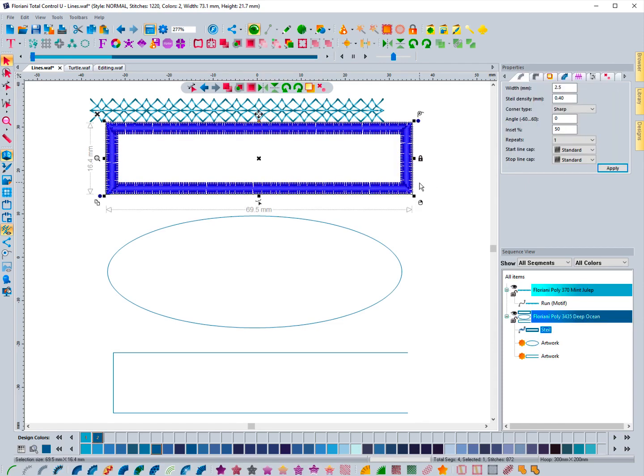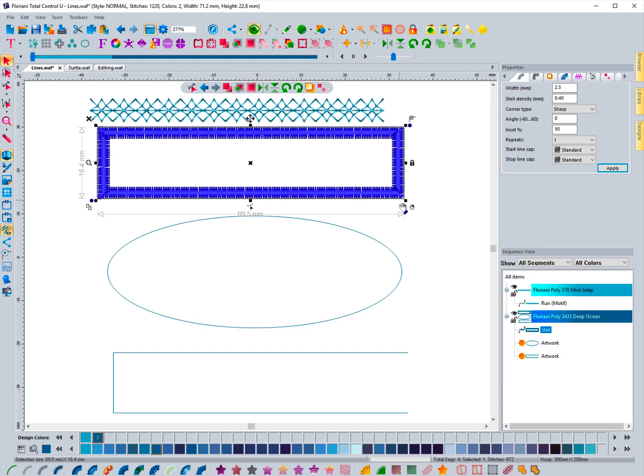But the important thing about it being a piece of artwork is that this allows me to make changes to it. If it was already applied as stitches, I wouldn't be able to convert it from, say, this steel border to a fill stitch.